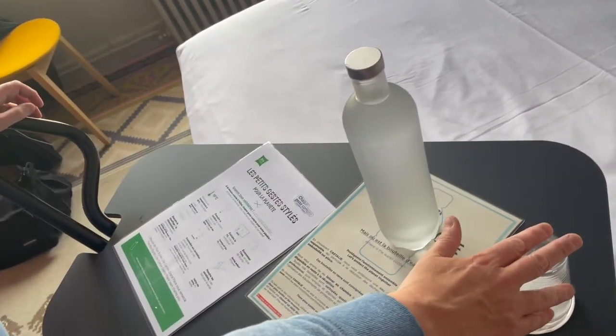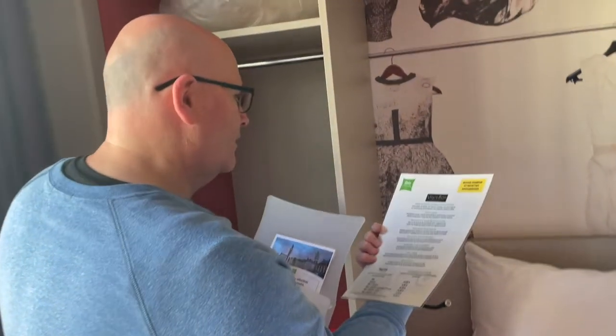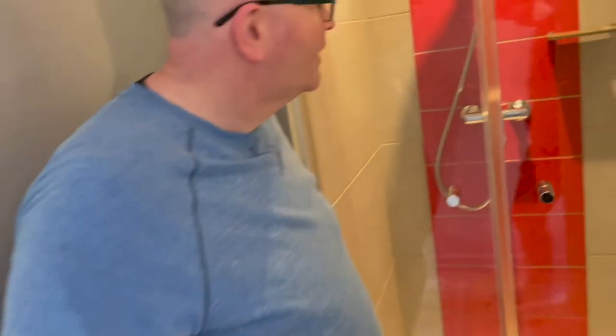We come in and we have a welcome bottle of water and two glasses, a lovely bed. We have our TV and then the toilet and the shower are separate — that's interesting. The toilet and the shower with a lovely little bathroom. The last time we were here I think we had upgraded, so we had a balcony. Unfortunately there isn't one this time, but we are here to enjoy the city.